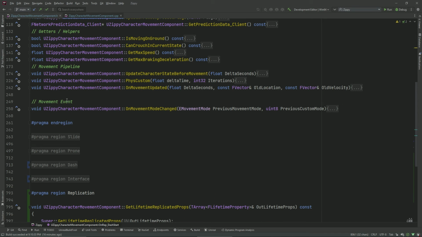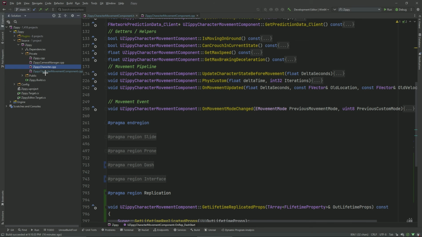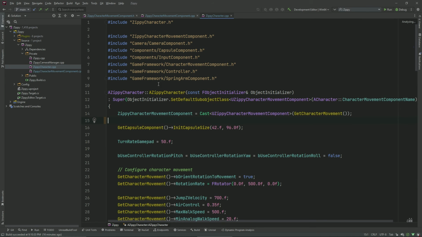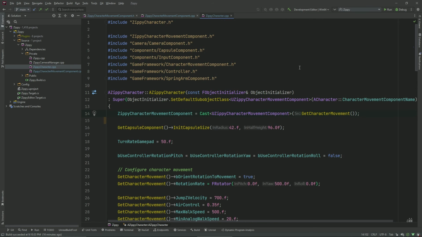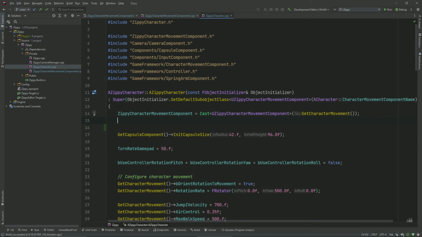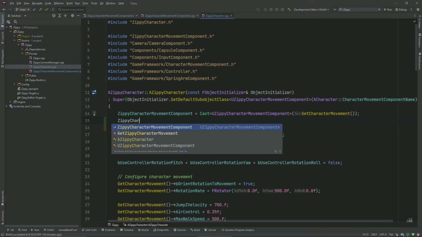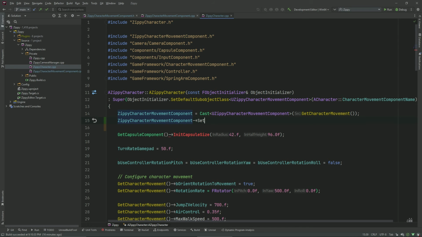Last thing before we jump back into the editor is we need to go to the zippy character, which is somewhere we haven't been in a while. And we need to add, right in the constructor, right after we get this reference to the movement component, zippy character movement component set replicated to true.